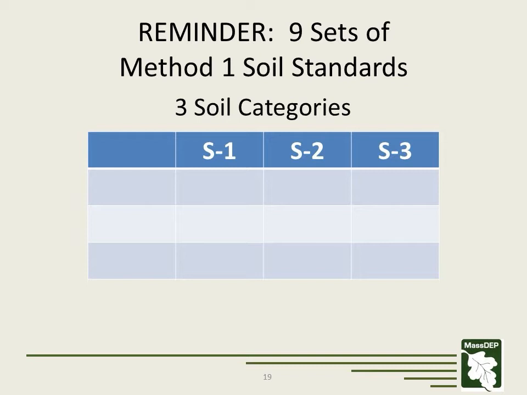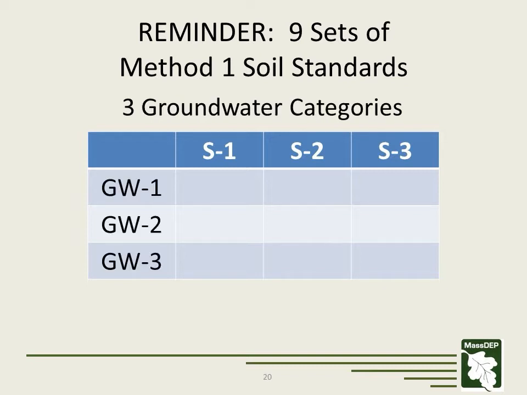Regardless of the soil category, we're going to be concerned about the potential for contaminants in the soil to leach to the underlying groundwater. We know that there are 3 groundwater categories, GW1, GW2, and GW3. Unlike the soil categories, the groundwater categories do not represent a range of potential exposure. They actually represent different types of exposure. Groundwater 1 is for current or future drinking water sources. Groundwater 2 is groundwater that may be a source for potential vapor intrusion, and groundwater 3, which applies everywhere, is groundwater that will eventually discharge to surface water.